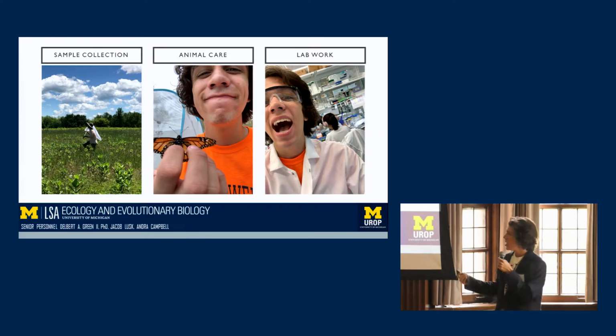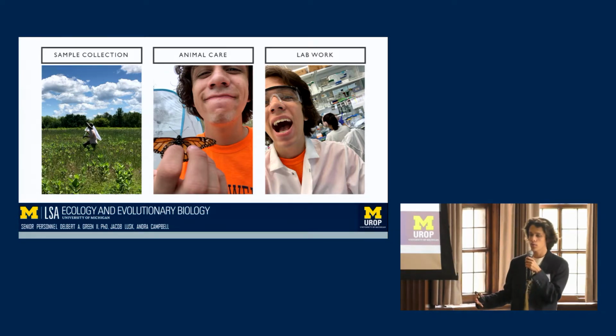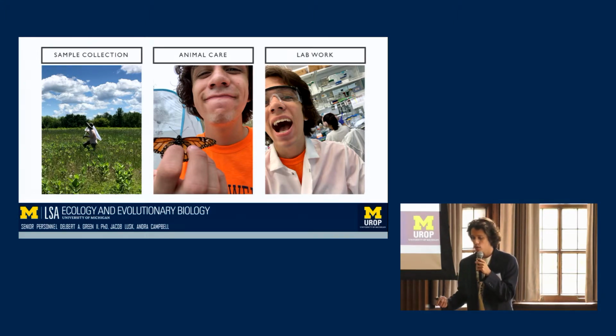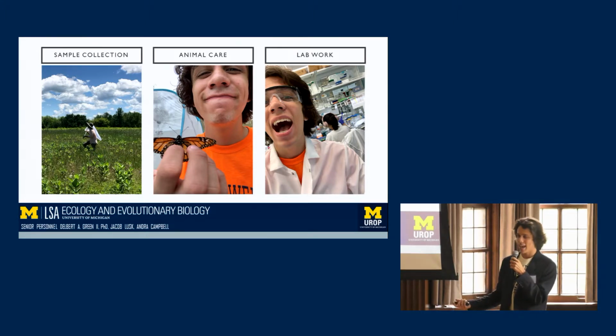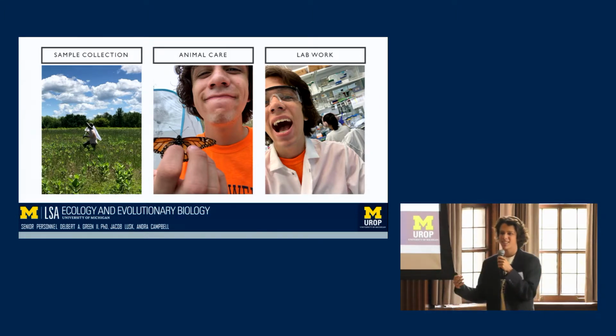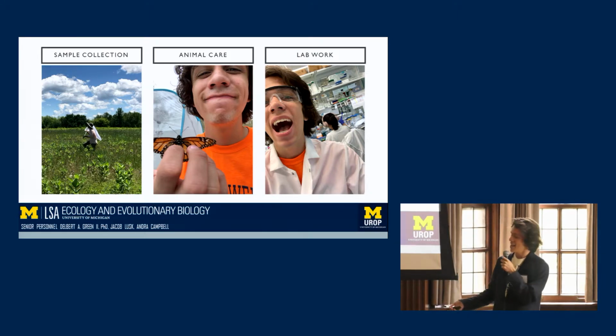For two, the information we find here will hopefully be broadly generalizable to the up-and-coming field of behavior immunology. Behavior immunology studies how an animal's behavior affects their ability to defend against pathogens, infections, their health and their immune defense. This is most commonly seen in humans, both by use of medicine, practice of exercise, or lack thereof. But it can also be seen across the animal kingdom, from chimps to birds to monarchs.